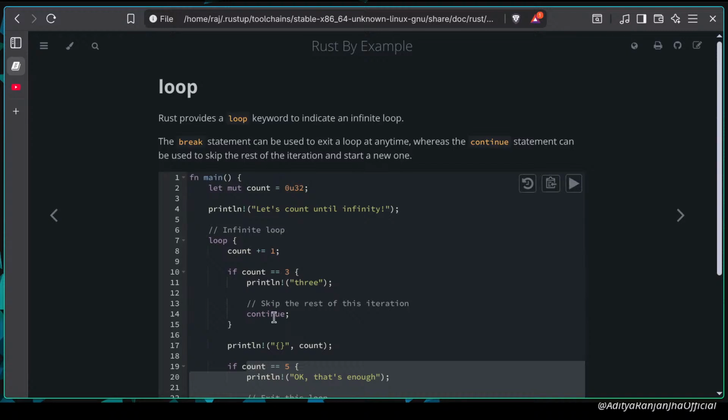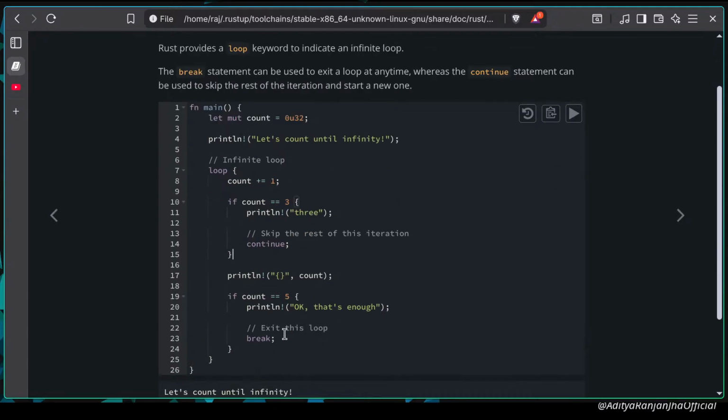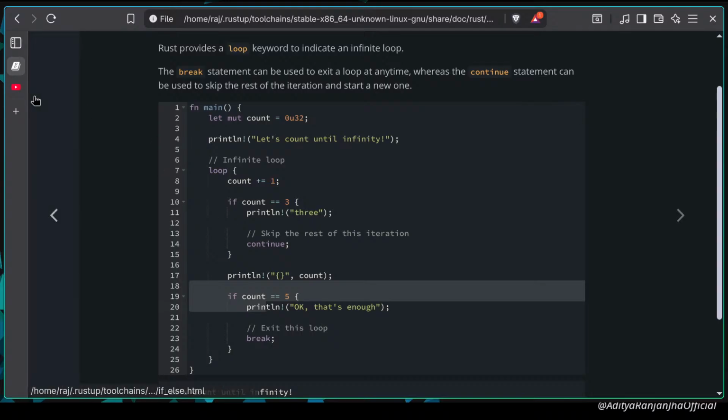We know loop has two keywords that we should keep in mind. That is continue and break. Continue will just not go through the rest of the iteration like this, and break will just break the loop. All right. There is no condition to satisfy outside of the loop, like while i is less than 2 or something like that. We just have a break statement. So if you want to do something like i is less than 2, then we can create an if statement inside the loop, and we can say i is less than 2, and if it's satisfied, it breaks. That's how we can use this loop.